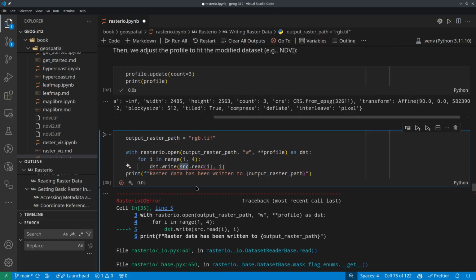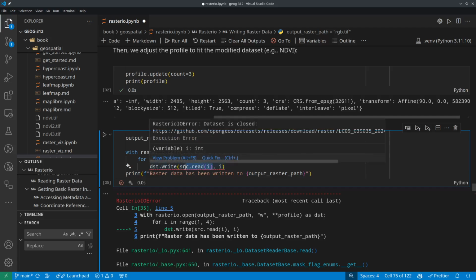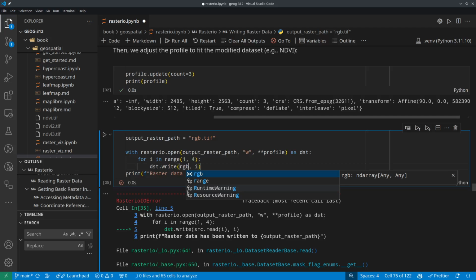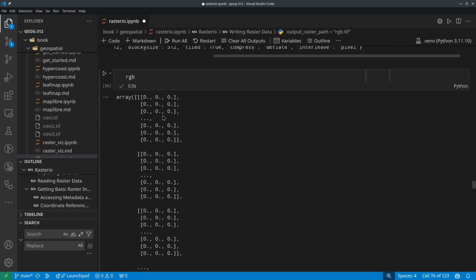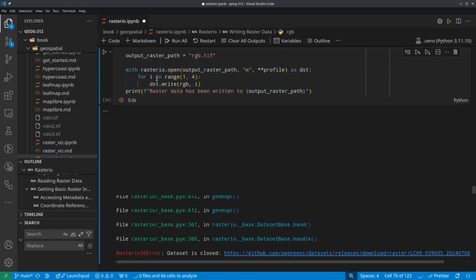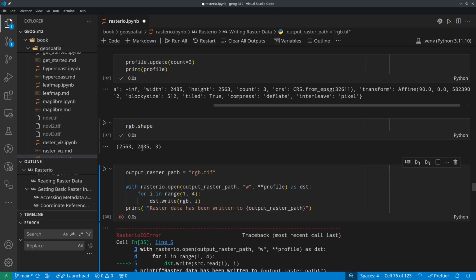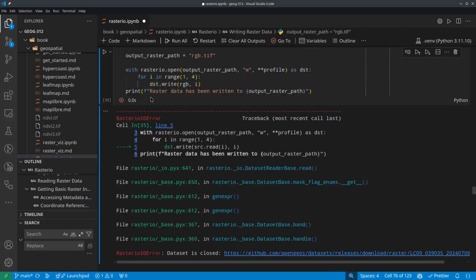Oh no, the RGB. Interesting. So let me look at the shape. RGB dot shape. Okay, so each time the index, so comma, comma. I know this is a little bit annoying, but sometimes you just have to.